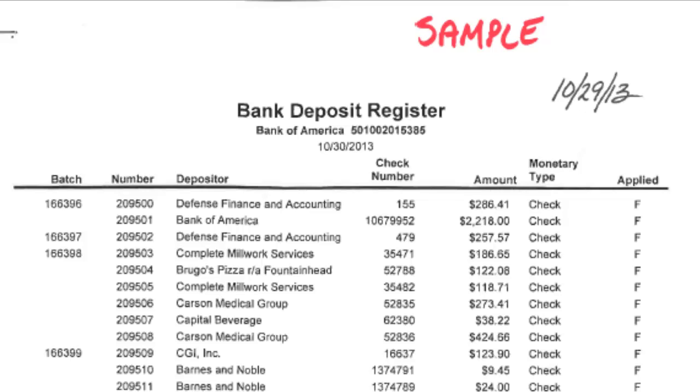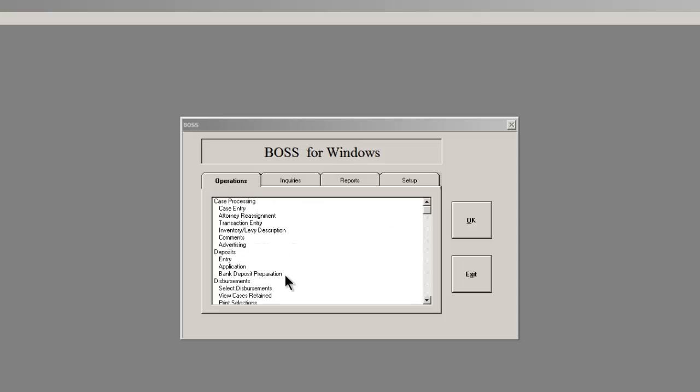Following morning. Yes. Okay. So entered on this first page of the bank deposit register are garnishment checks that have come in from employers that have been posted to individual cases for money that's come in on a wage garnishment. The bank deposit register will also include service fees. This particular one does not have any service fees on the bank deposit register, but they are both included.